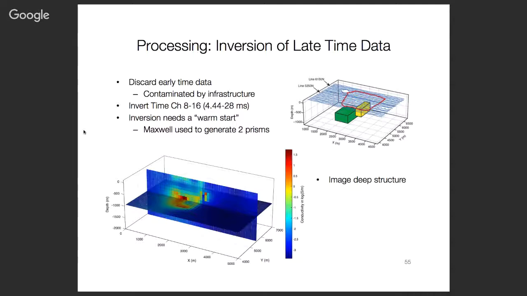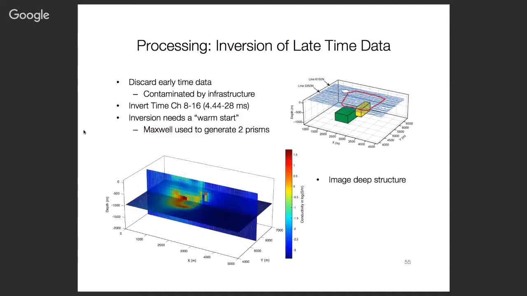You fit the data. Fitting the data is never a problem, right? It's just like, okay, that does look weird. So we need a warm start. Anybody heard of Maxwell? Yeah, so we used Maxwell to get a couple of plates, kind of made them into big blocks, started the inversion with that, and we ended up with something that looks like this.